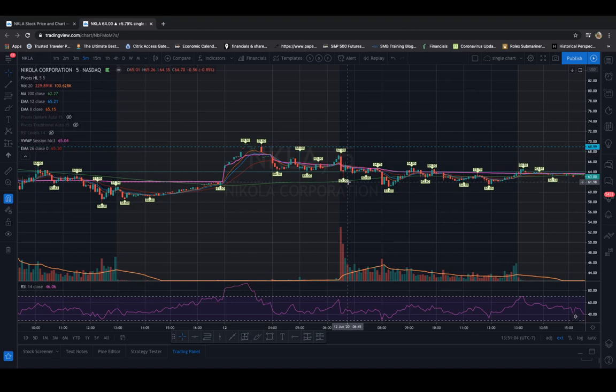Something that I keep telling myself is being wrong and being early feels the same. So in this scenario, if it broke bear, which eventually it did, I'll get to in a minute, that's when you just start to look for, again, an appropriately sized and positioned risk-reward trade. So saw this pullback, sold half.